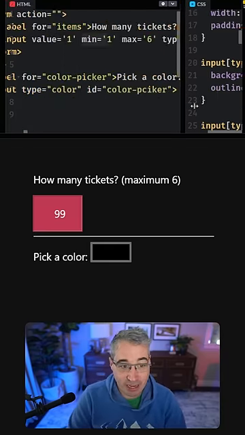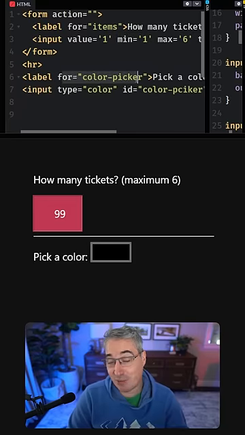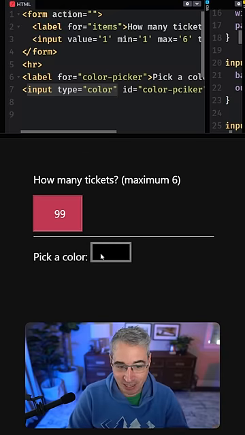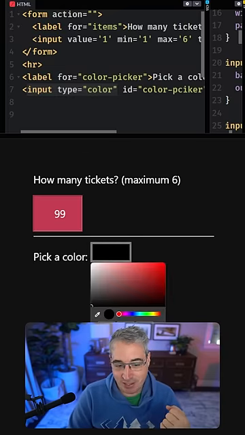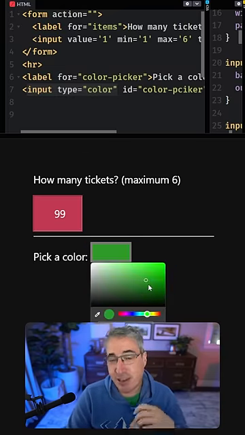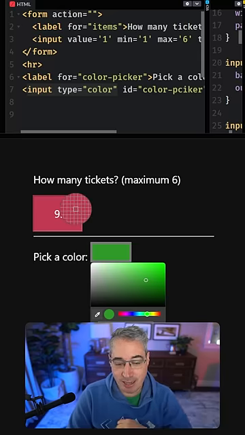Another really nice feature that we have is the color picker. And people like reinventing the color picker sometimes, but you can just do an input type of color and then you get a color picker. First of all, it just works. Take whatever color we want. It's really handy. You take the eyedropper. I can eyedrop things as you would expect.